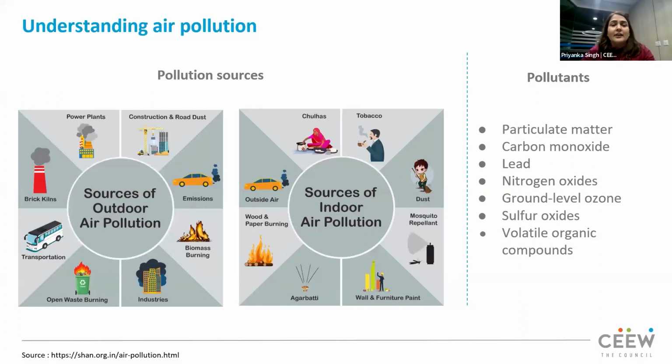Air pollution is when, in an atmosphere, the literal definition is that a substance causes some deleterious impact on the atmosphere or on the surroundings, for example human beings, or has any kind of harmful impact on the climate. That is called pollution, in terms of air pollution. When we look at air pollution, there are pollution sources and there are pollutants. When we talk about pollution sources, there are 2 categories: one which are generated outside and one which are generated within confined spaces.